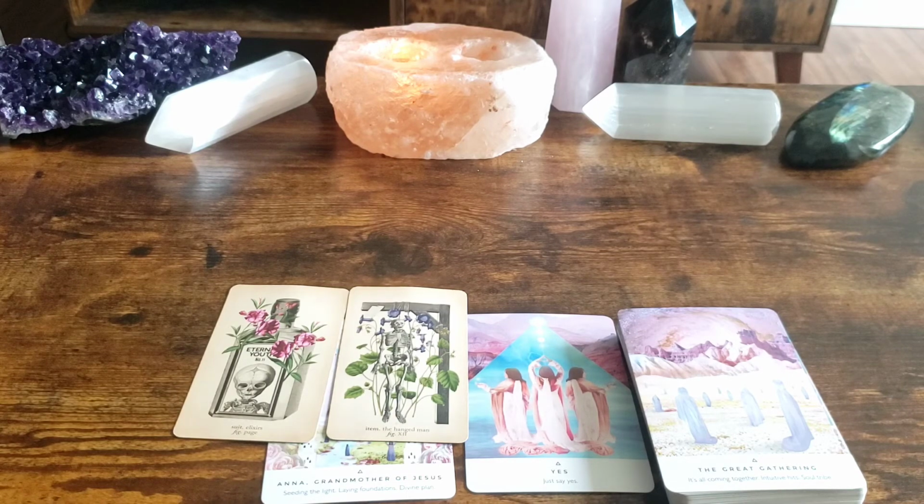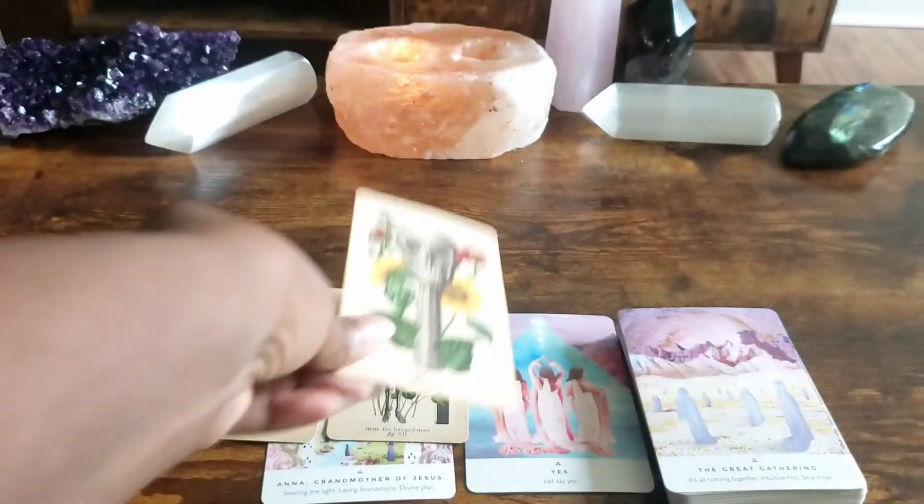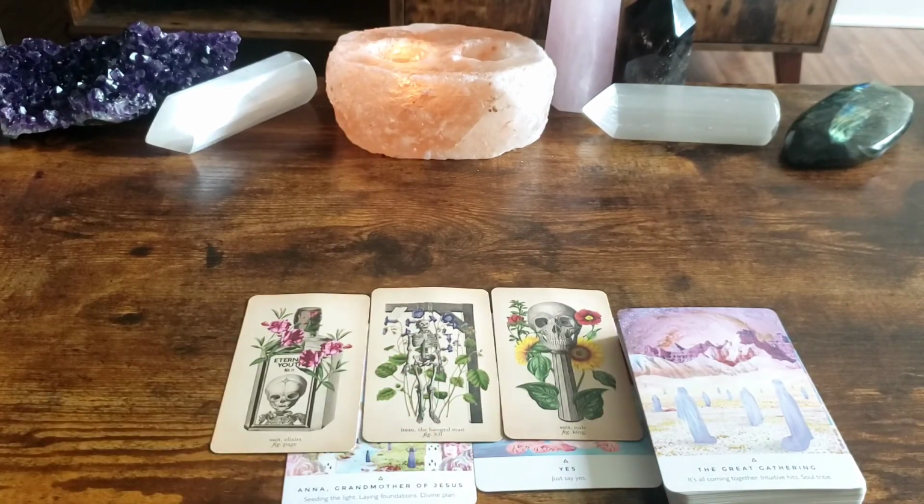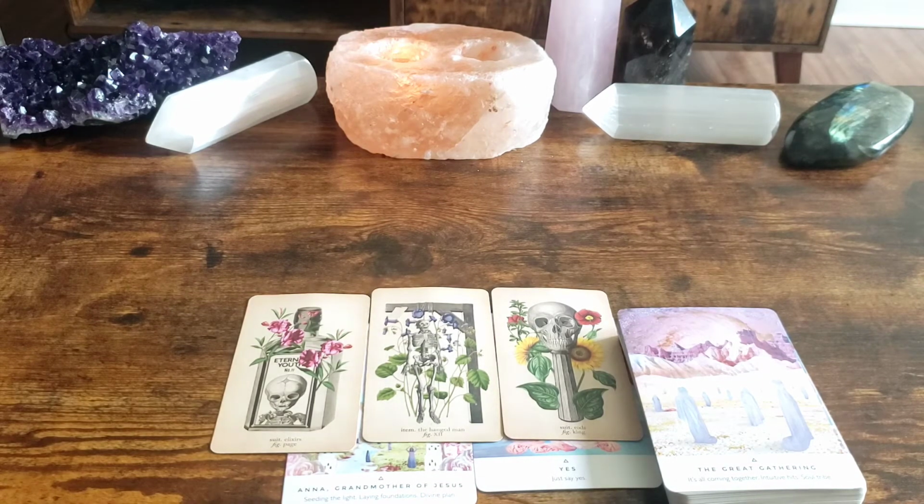Okay. King of Rods. Very, very active. Again, that overextending energy. It's feeling like you're doing too much for other people. But that also talks about your action and having firm boundaries. The dog was barking, and now we have a fire card.